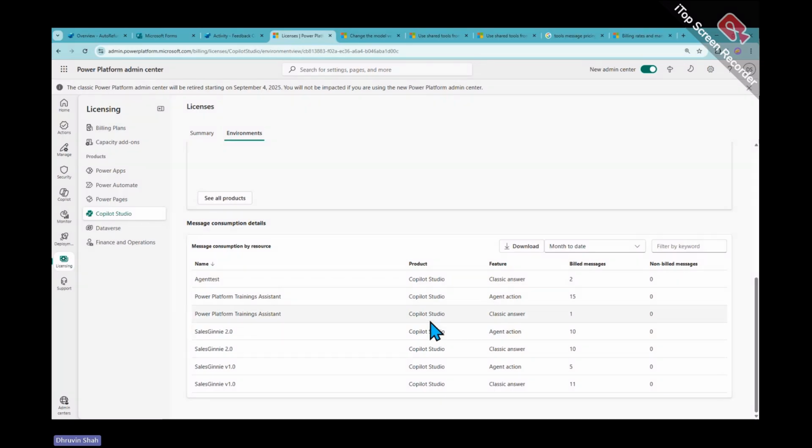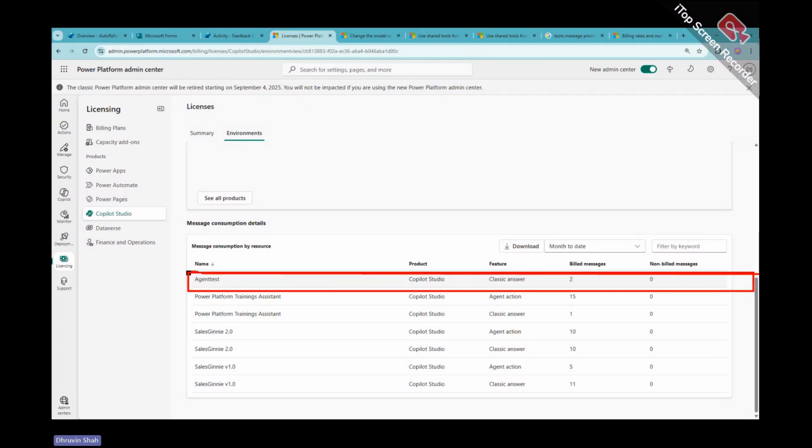And again, they are classifying this as well. Sometimes it's very difficult to understand the terminology because they change it frequently. So you can see this one was just a classic answer, and this one was an agent action, so it consumed 15 messages.